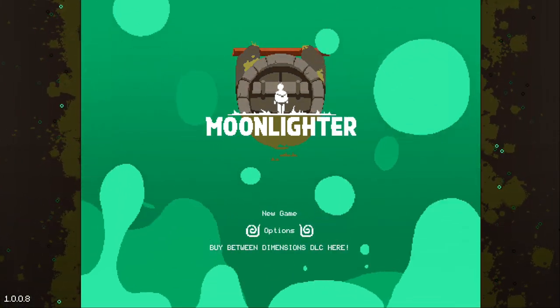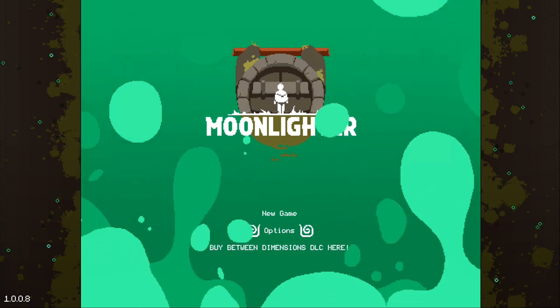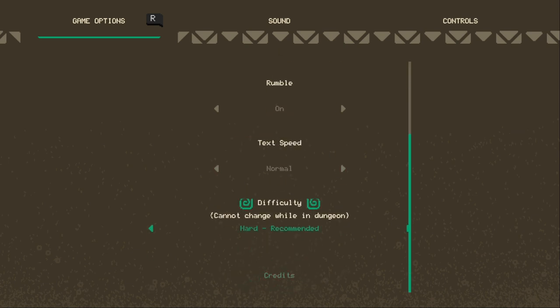Should be quite the funness. So let's check out the options. Let's see, we've got language, English, screen shake, I'll just leave that. Difficulty, cannot change while in dungeon, hard, recommended.